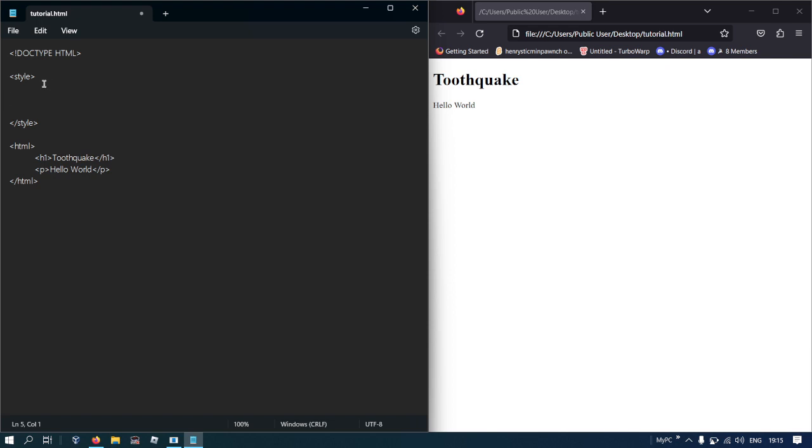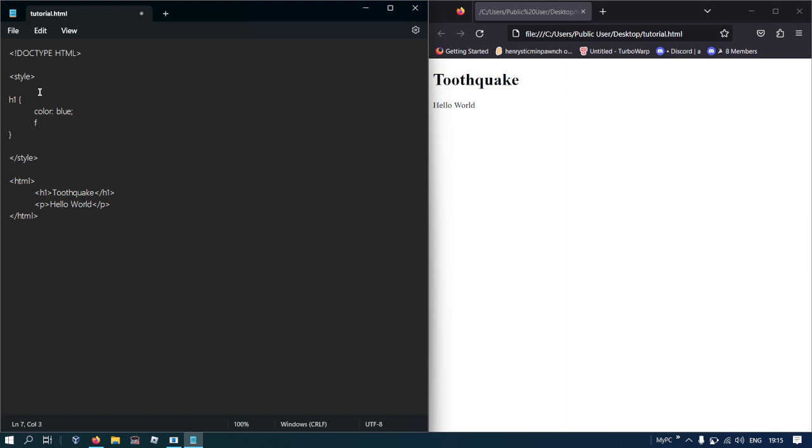So if we put, say, H1 in there, then two curly brackets like this, then we can now style our H1 tags. Personally, I'm going to make the color, let's say blue. This will be kind of ugly, but just bear with me.